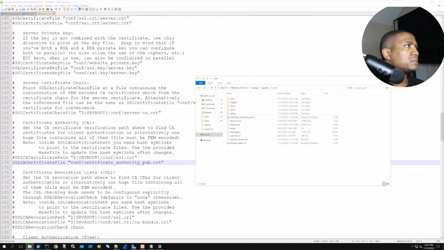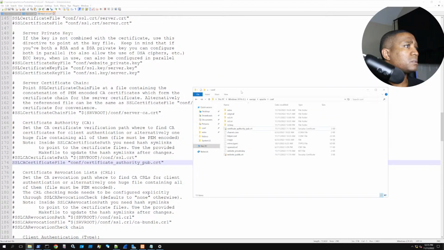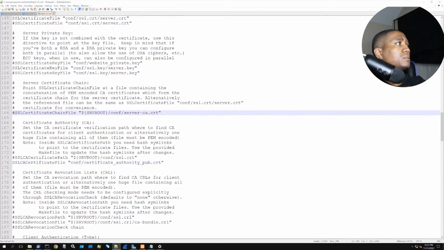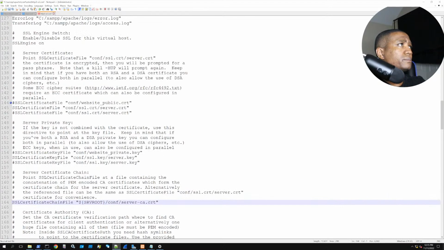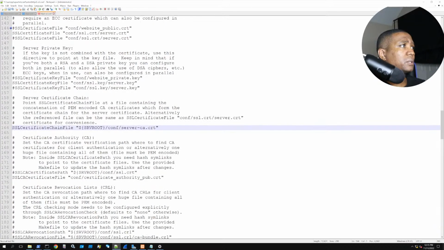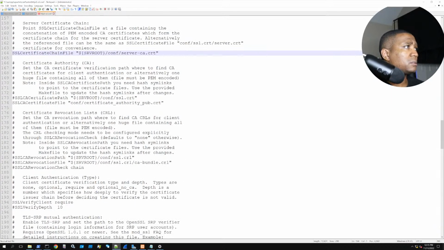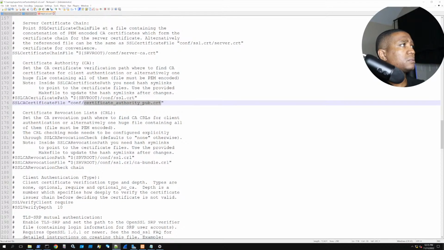Server certificate chain. I don't know. I guess I'm about to give up on this, man.